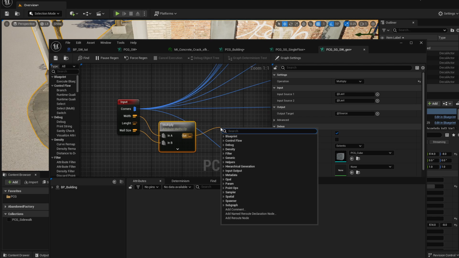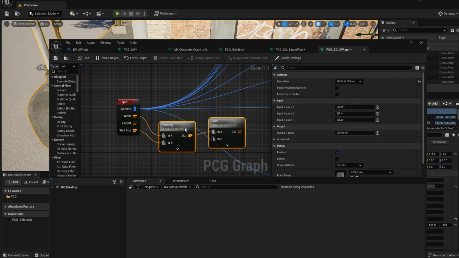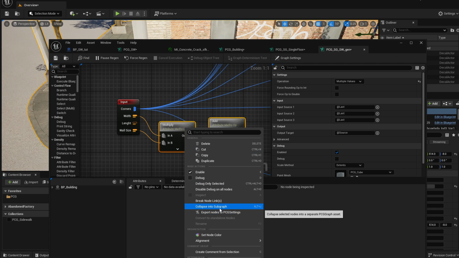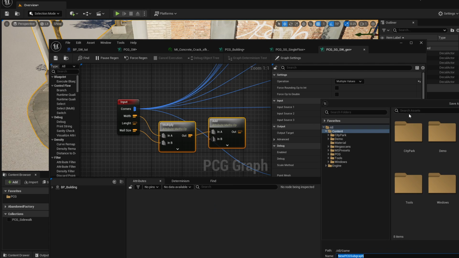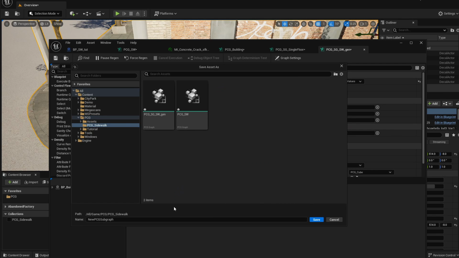So let's connect it to add node. Let's select both of them and now collapse into a subgraph. Go into the sidewalk folder and make it a PCG subgraph, sidewalk segment.